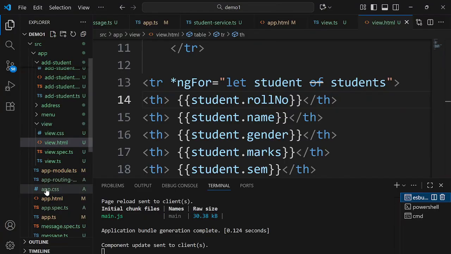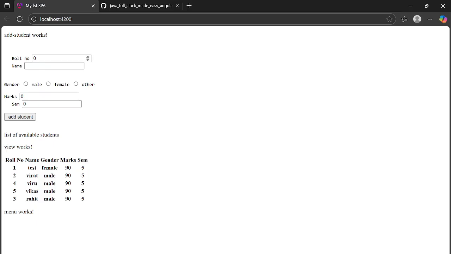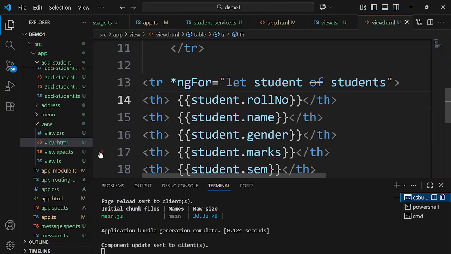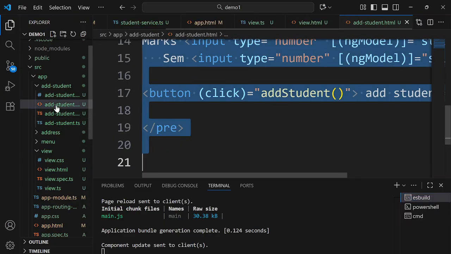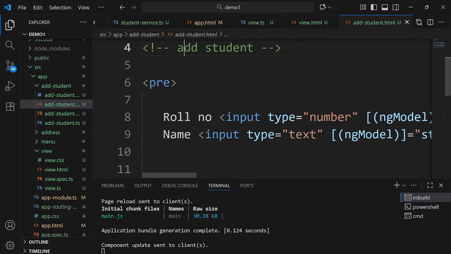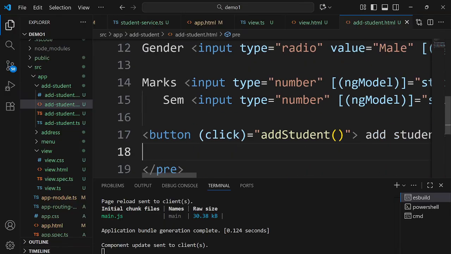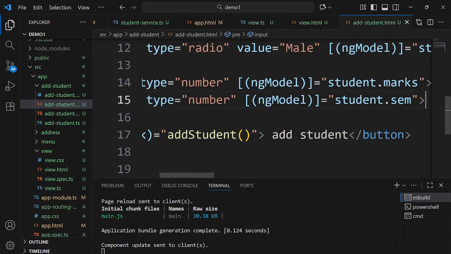So now let's go to the add student. Now in this case, if I add a new student, then that student will not be added. That's because we did not call the service and we did not update that service. So this add student is actually sending an output to the parent, right? So we don't have that as of now. So what I'm gonna do now is I will go to the add student and change that to send the details. So you can see that there is a two-way data binding included here, roll number, everything that is bind, which is our previous example itself.